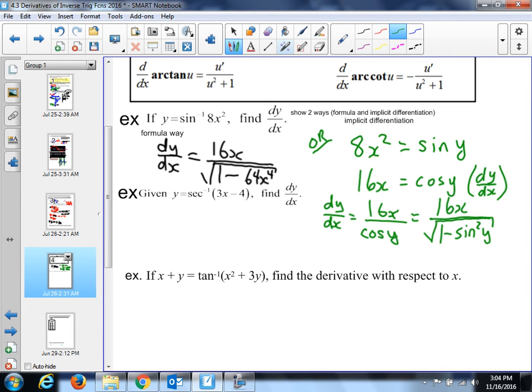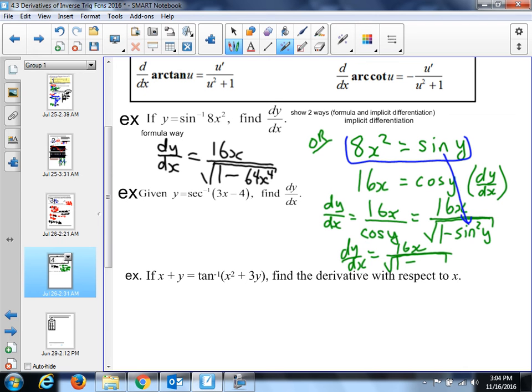Now there's a reason why I did that. Because we know what the sine of y is, right? 8x squared. So if we square that, put it underneath here, we get the same answer as before. dy by dx is equal to 16x all over 1 minus, under a root sign, 64x to the 4 when we plug in 8x squared. Where am I getting 8x squared from? I'm getting it from here, so I'm plugging in for here. So then, 64x to the 4.